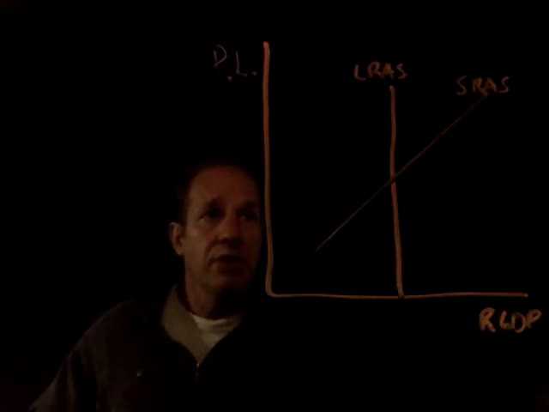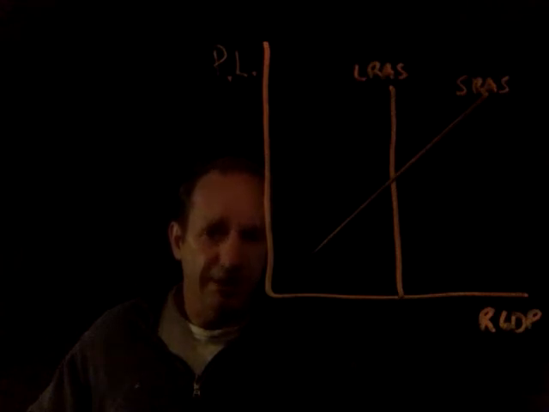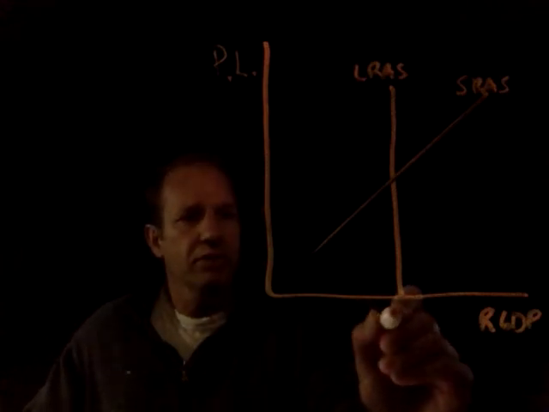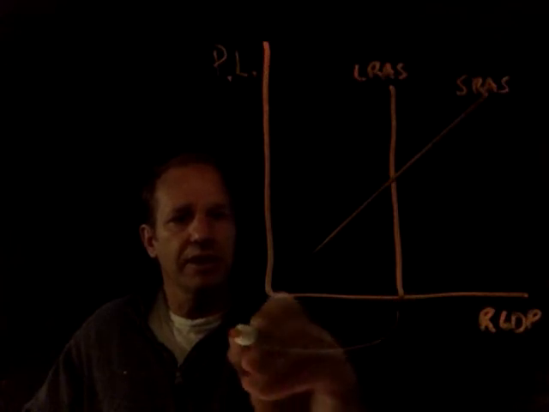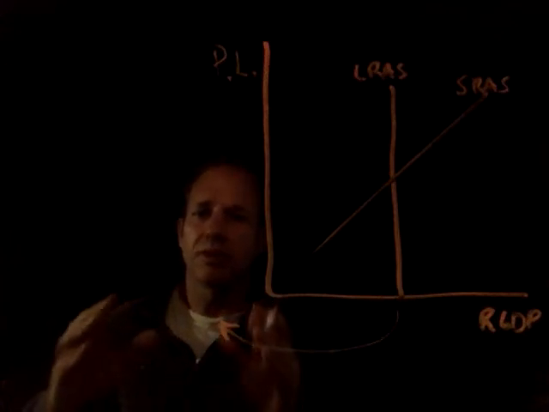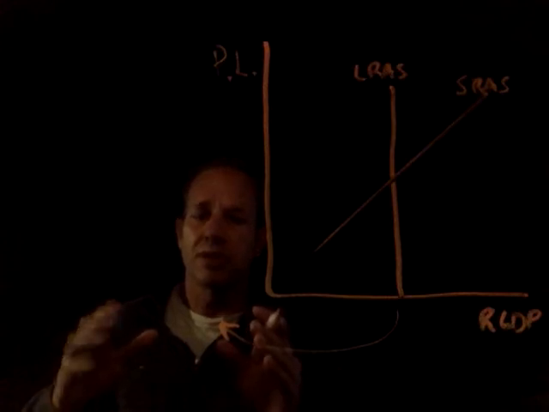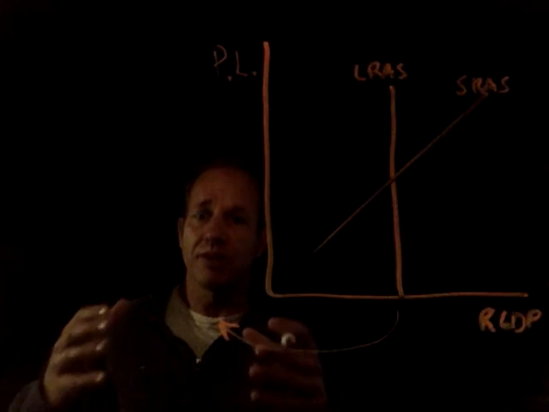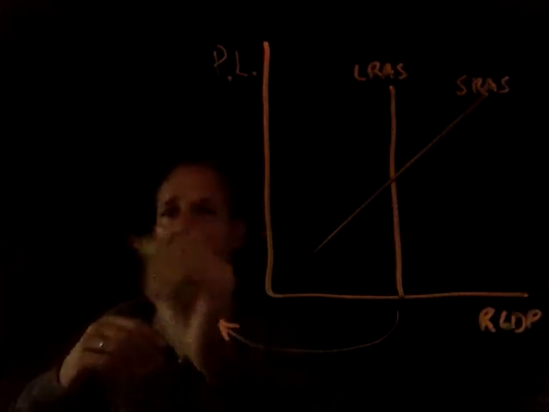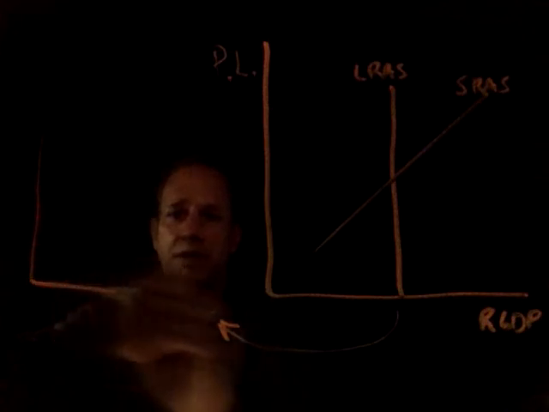So we have a long-run aggregate supply and a short-run aggregate supply. So my task here really is explaining why that is so. So I'm going to start with thinking about this long-run aggregate supply curve in the context of something we're familiar with, the production possibilities curve. See, the production possibilities curve represented exactly that, the production possibilities of our economy with the resources we have now. So let me quickly draw a production possibilities curve for an economy.